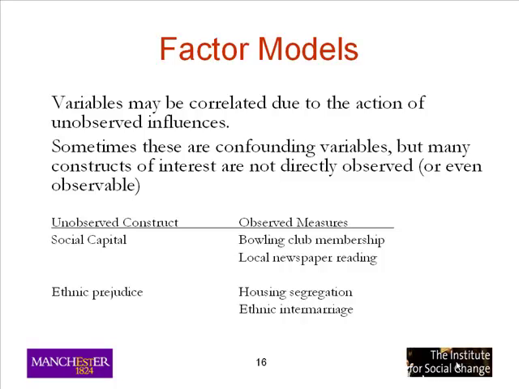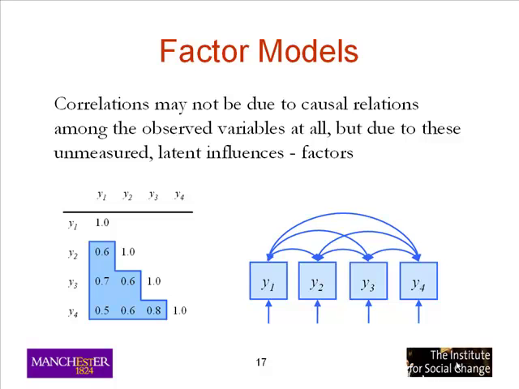Or ethnic prejudice. Again, you can't really look at someone and tell; you have to wait for them to express an attitude or to move house or to want or not want to marry into or out of their own ethnic groups as they define it. So I'm trying to establish this idea that often we're interested in some, perhaps even in principle, unobservable construct, and we're trying to infer something about it based upon some things we can observe. Factor models are really a way of writing down these assumptions. So we've got the correlation matrix here between some variables. We observe that there are strong correlations among them.